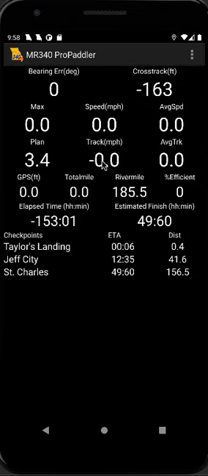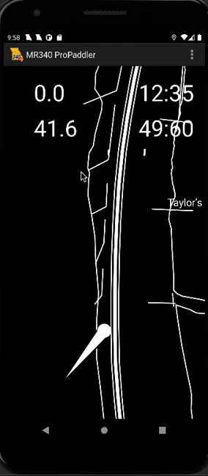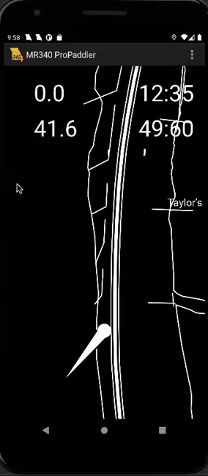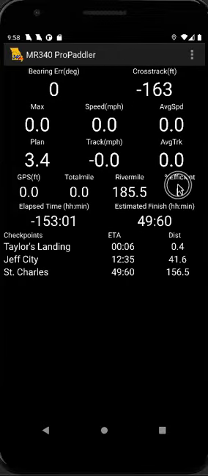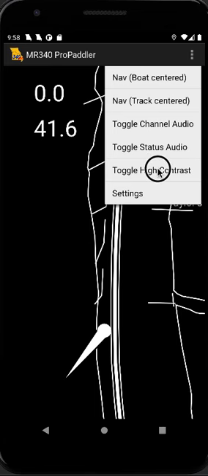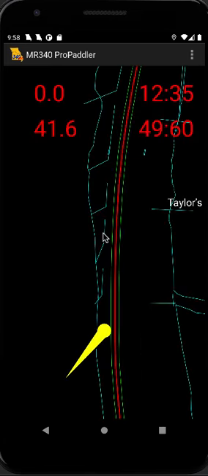How you navigate this app is not by any menu, but actually just swipe from one side to the other. If I swipe to the right or the left, it'll take me to the next screen. So from status screen, I swipe left, I see the map screen. Let's move this back off of high contrast, and you'll see what's going on the screen. Let's see if I can zoom in. I'm not sure I can. Maybe not. I can't do it on this particular emulation.